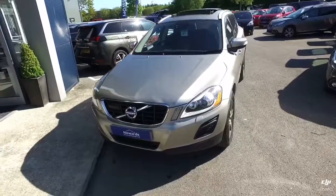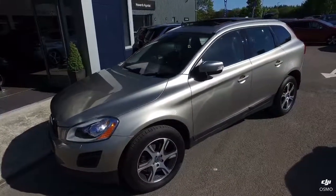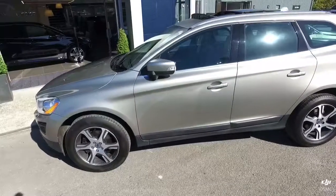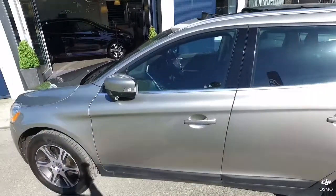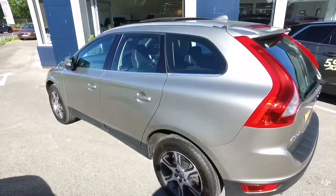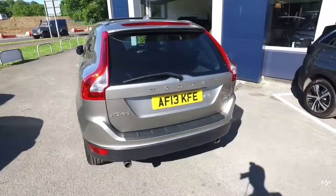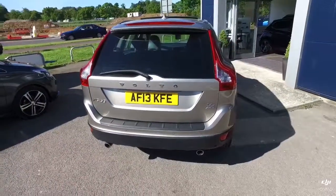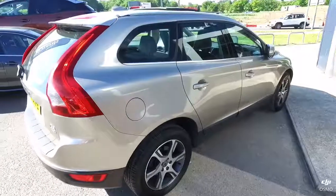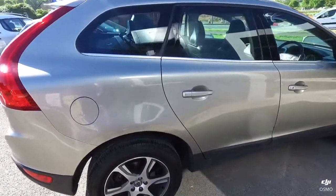This one's recently arrived with us — it's actually come from an existing customer as a part exchange. The vehicle's in fantastic condition. I know there are a couple of things you were looking for on the car, so I will show you the interior features in just a second, but the vehicle does have the folding wing mirrors and the rear parking sensors. Front sensors could be added if you did want us to do that. I'll just show you the alloy wheels as well.